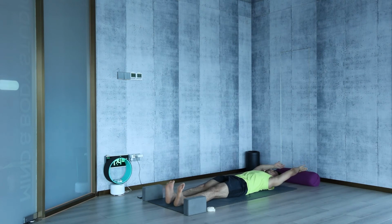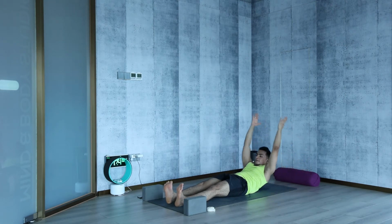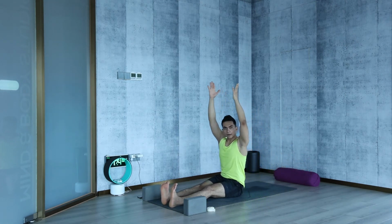So your heels should be pressing on the ground. But do not bring your arms here first. Arms will come together with the body. Very good, inhale. Very good, exhale, head down.